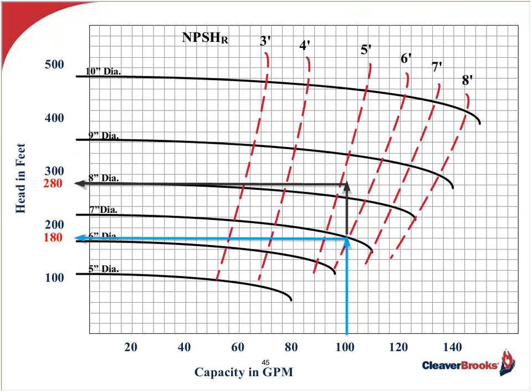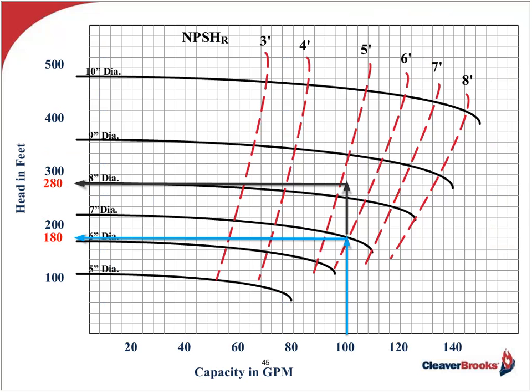You know, before leaving pumps, I did want to draw your attention to a couple things which have caused people problems over the years. Problems which could have been avoided if they were aware of what could happen. For instance, in this pump curve, look at the blue and black arrows and the respective TDH duty points, total dynamic head duty points. For the black arrow, it's 280 feet, and for the blue, it's 180 feet. Now let's assume the pump was selected for the 280-foot duty point, but sometime down the road, that duty point changed, dropping to 180 feet.